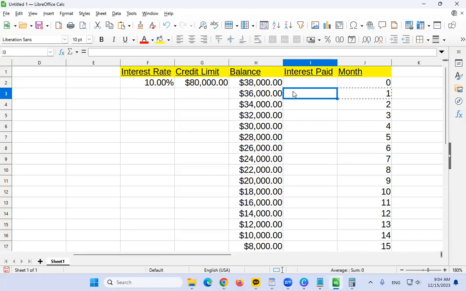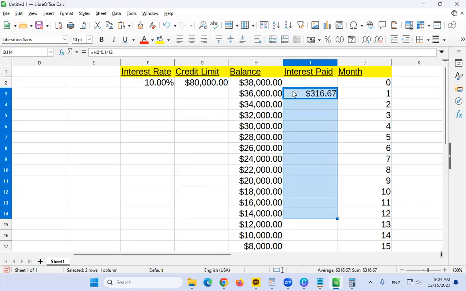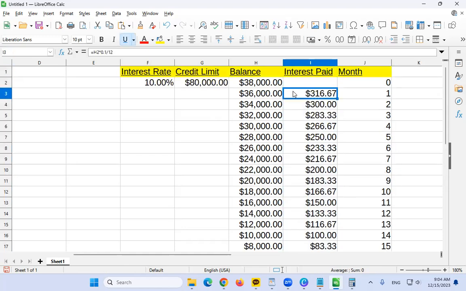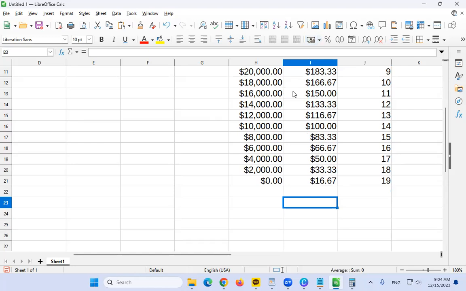All right. So the way that we estimate the interest is we take the previous month's balance, multiply it by the interest rate, this is 0.1, and then you divide it by 12, right? So the interest rate is quoted annually, but they always calculate monthly. They actually use the average daily balance, so it's not the previous month's balance. So we're overestimating it. It's going to be between probably 38 and 36. I don't know. But let's just use the previous month's balance. Go ahead and sum it up.